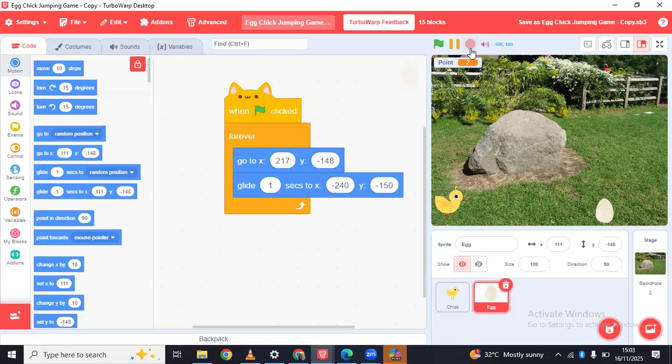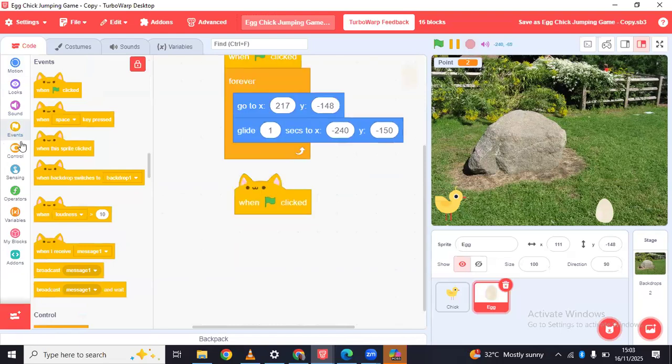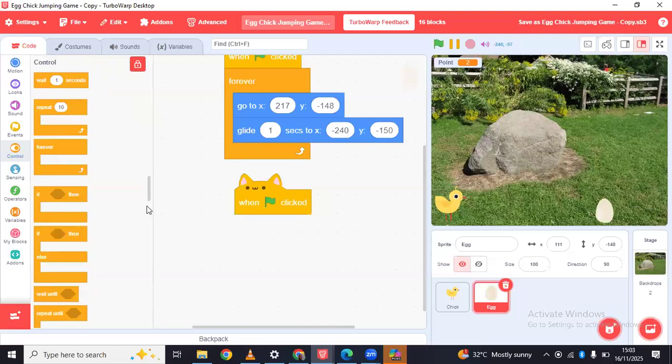So now what we're going to add here, we're going to bring out the when flag clicked button. So go to your events and bring out the when flag clicked. And then I'll add wait until. We can see that in the control section, you have the wait until.